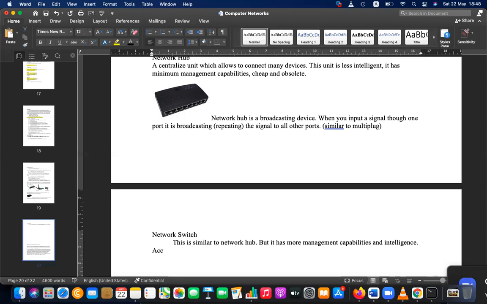According to the situation, it can unicast. Unicast means send it to one person, one party.